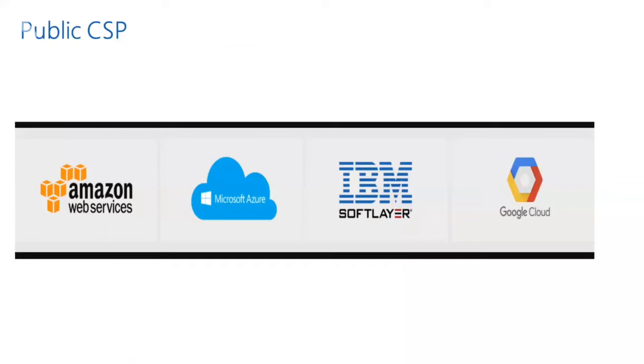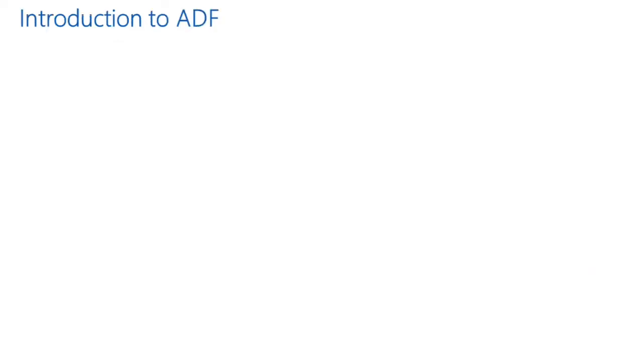So these are the common predominant public CSPs in the market right now. Out of these four, the majority is AWS, followed by Azure, followed by GCP. We have IBM, Alibaba, Oracle, and a lot of others, but these three are the leaders: Amazon, Azure, and Google Cloud. Every cloud has its own native PaaS services to do this processing in the data space. Okay, let me quickly jump directly into ADF now.